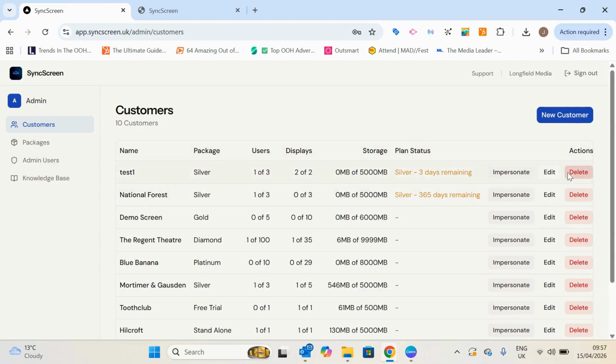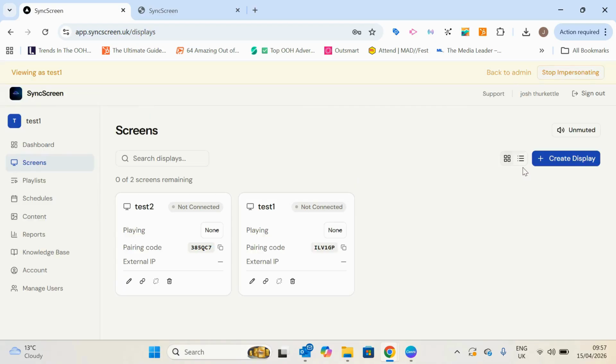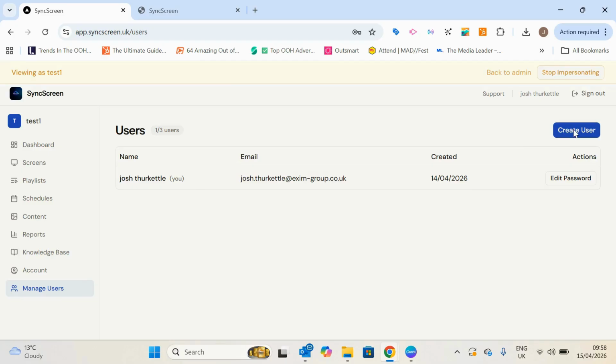So if we go in here and pretend this is your interface. The left-hand side is the key, and that has all of the different tabs that you will use to navigate the system. So quite simply, quickly running through these, if you want to manage users, go down into this tab here, you can add a new user or request to add a new user through this feature. This works particularly well if there's more than one member of staff managing the account. You may have multiple branches, you may have an external agency, so this is a great way to introduce them, add them onto the system, and they can then manage your account alongside yourself or on behalf of you.